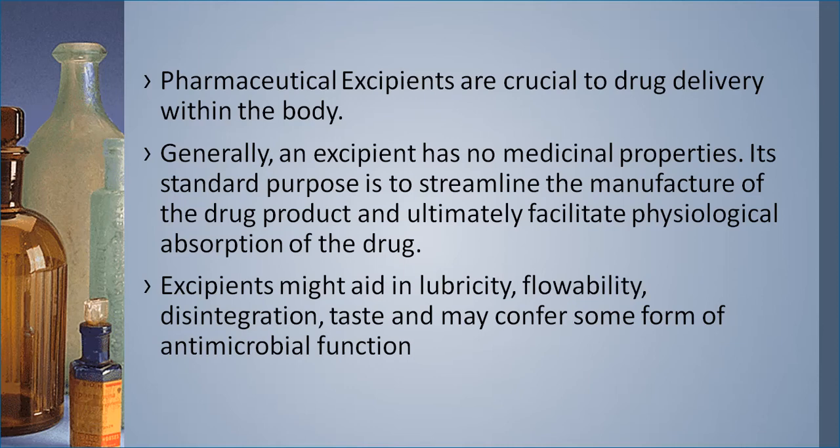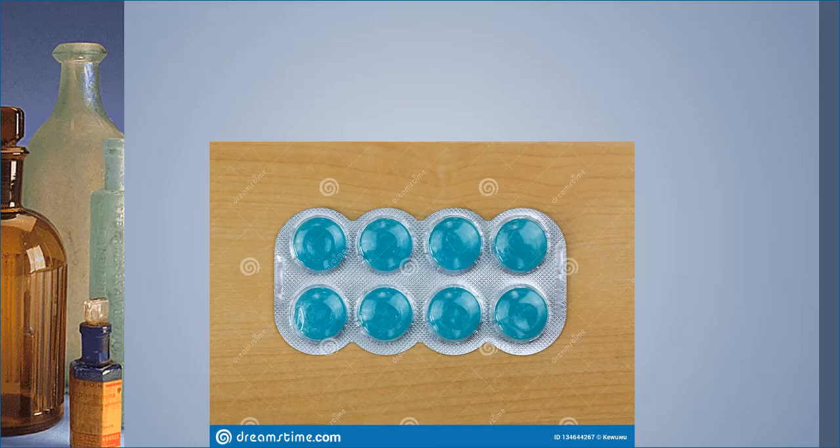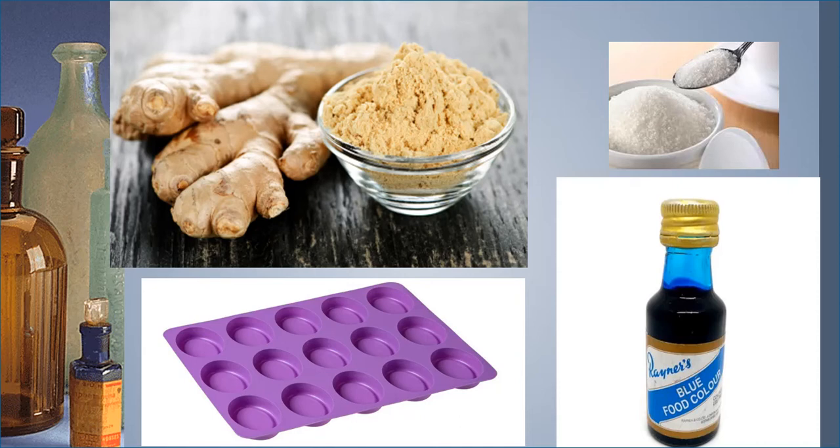Now let's say that we want to prepare these lozenges. Okay, so let me call it ginger lozenges, and we want to prepare it. Now how do we prepare these ginger lozenges? We just want to try our lesson. Now if we are saying that these lozenges are ginger lozenges for sore throat, the active ingredient obviously is going to be ginger. So I have my ginger. You can see I've powdered my ginger into a bowl. Okay, but if I give you ginger just to be licking, you'll not be happy with me, right? Because it's going to be something, always taking raw ginger.